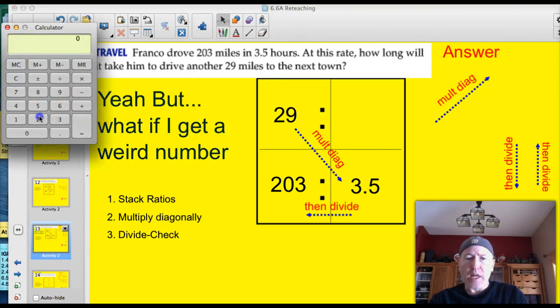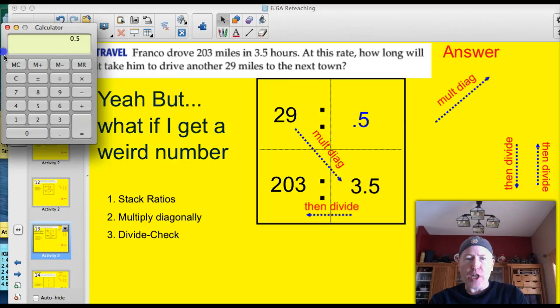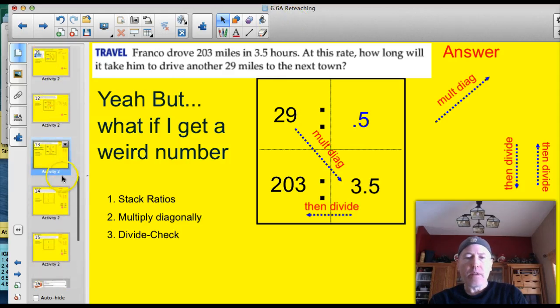So let's do it and see what happens here. Clear that baby out. So we have 29 times 3.5 equals 101.5. But then I have to divide that by 203. Divided by 203. It's not going to be right. It says 0.5. This is that Yaba thing. Let's check to make sure. We've got a weird number. Let's make sure we got it right. Go back and check our cross products. So we've got 29 again times 3.5. That was 101.5. So let's just go back and try the other side. 203 times 0.5 equals... It works. It will work. Use the box, Luke.